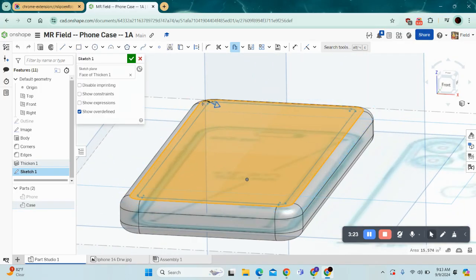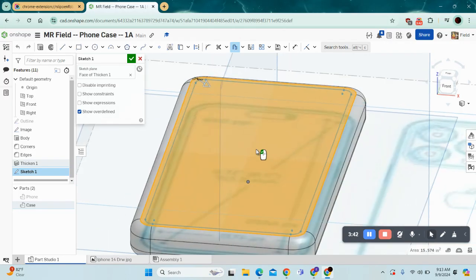Offset will give you an offset of a line. In this case, it picked the edge of that shape that I had, and then you'll see I can offset a line here from that orange line there, the edge, okay? Well, you'll see this tool more and more.